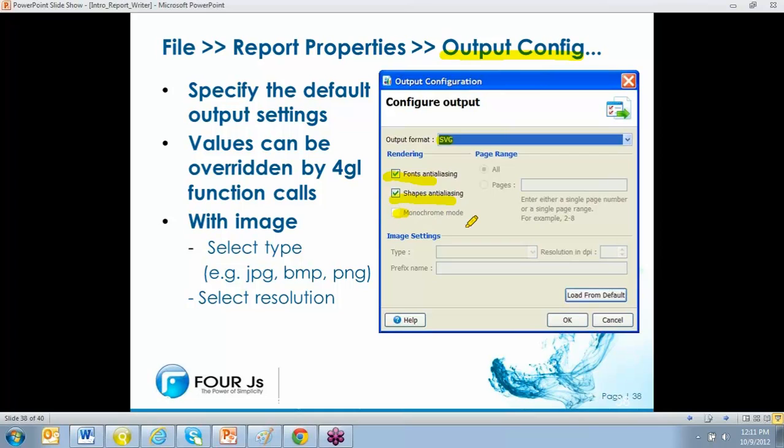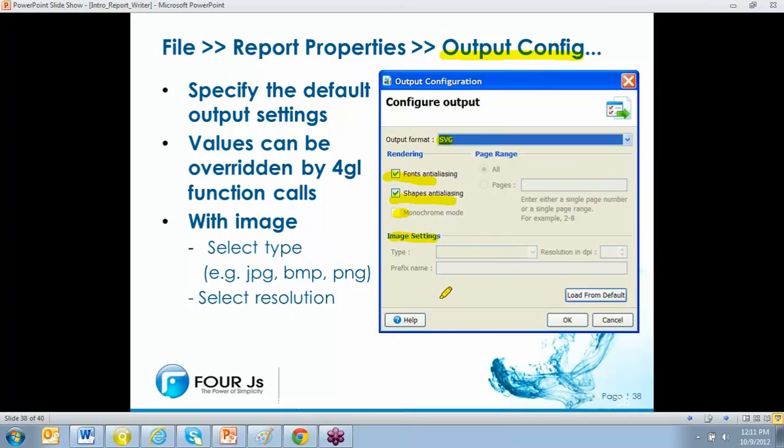If you are using PDF or image formats instead of SVG up here, you can specify monochrome for your color values instead of color. You can specify a page range that you want to output, if you're printing out to a printer, for example.